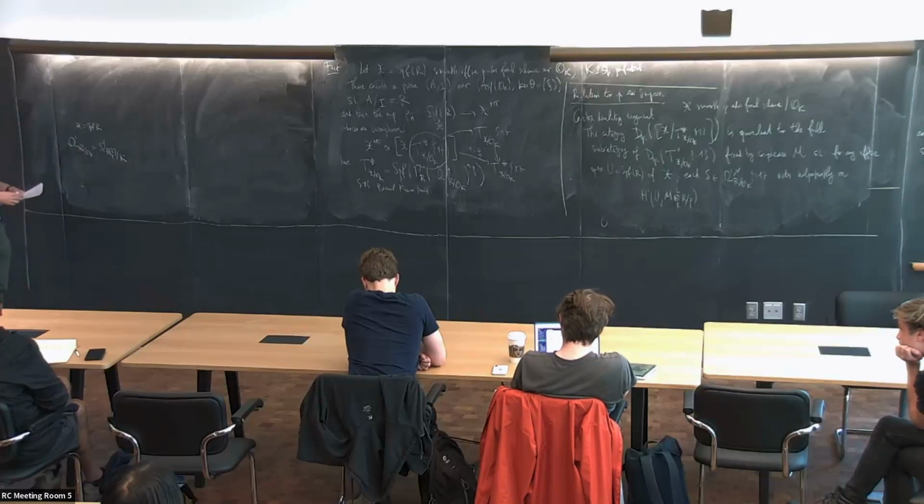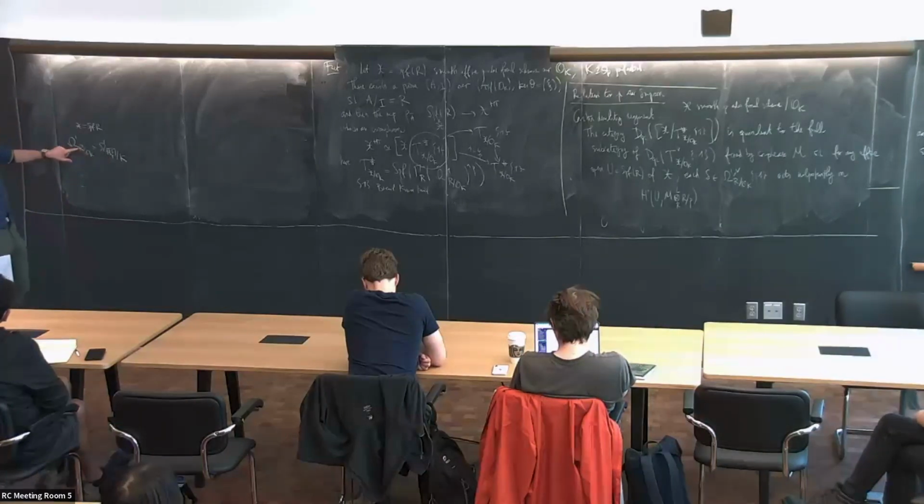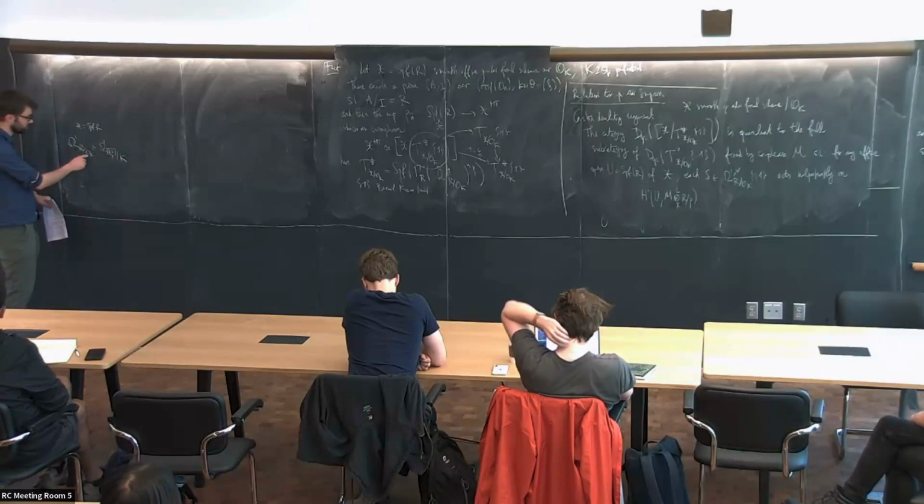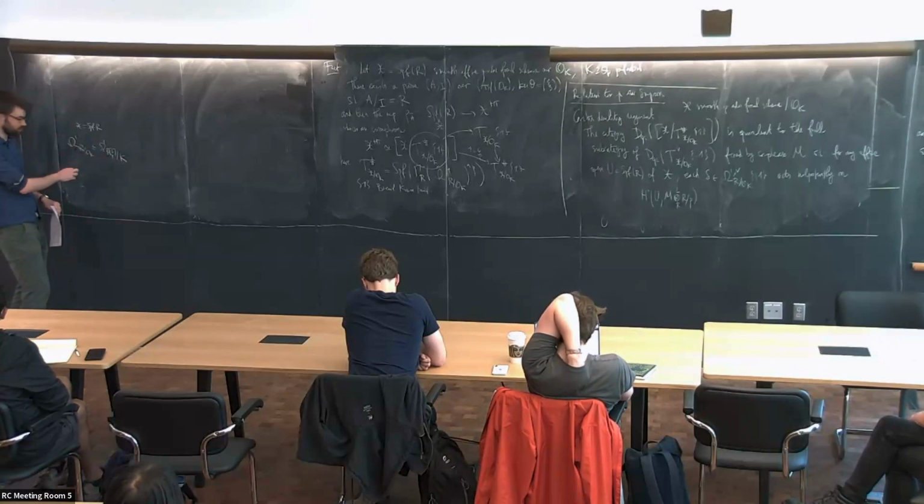So the condition you get is you have a Higgs field here, and you require that for each element coming from this integral structure, the action is nilpotent mod p. And of course, this condition requires good reduction to be formulated, but it actually does not depend on the choice of the smooth formal model, because you can recover this in terms of décalage from torsion.